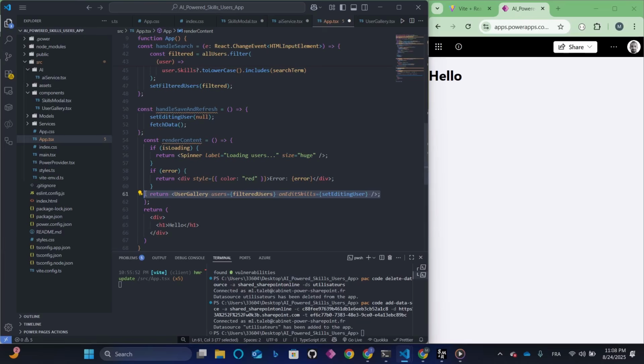Otherwise, it returns our user gallery component. Notice how we pass the filtered users to the gallery, and we also pass the set editing user function. This is how the gallery card will be able to tell our app component which user to edit.